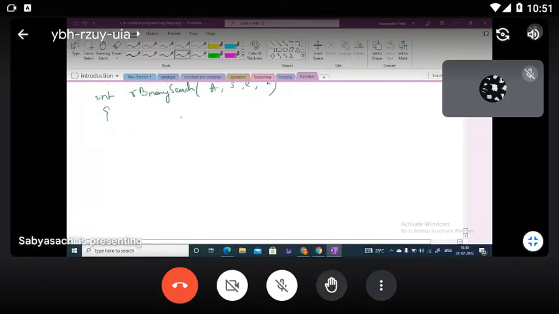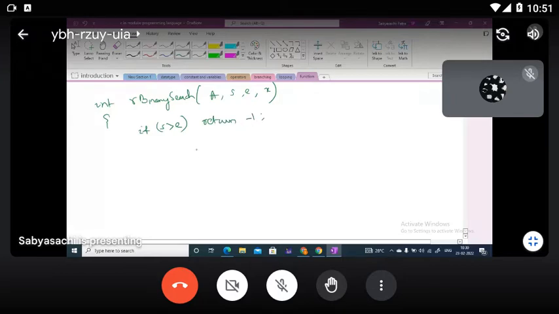So what you are doing is first checking the exit criteria. The exit criteria is start index greater than end index. So if S is greater than E, then there is no need to do anything. Simply you exit; you got the answer that the element is not present, so return -1.